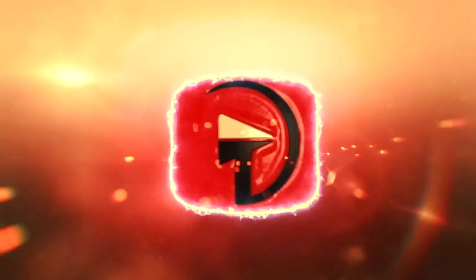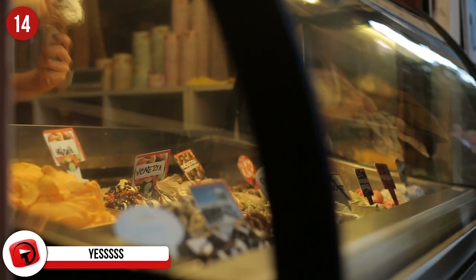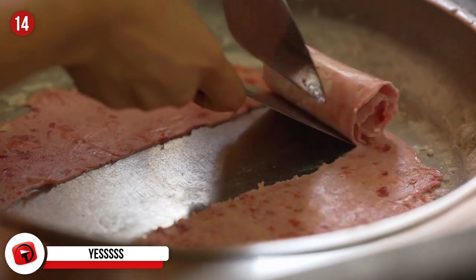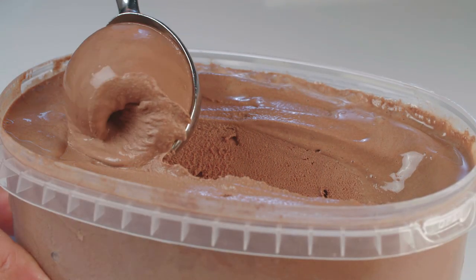Number 14. This little trick is for all you sweetheads out there — all of you that love ice cream, so basically everyone. This whole time you've been putting your ice cream in the freezer and dealing with a rock-hard, frozen-beyond-belief treat, and you didn't really have to be. All it takes is putting your container — yes, the entire container — of the delicious novelty inside a plastic bag. Then you can put it in the freezer like normal, but your ice cream isn't going to freeze solid as it usually would. Instead, it will stay soft enough to scoop whenever you want it.